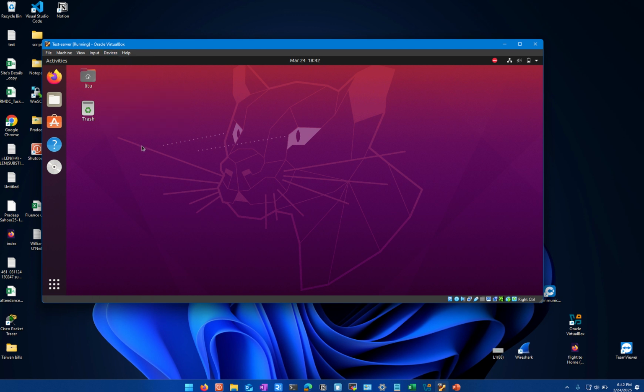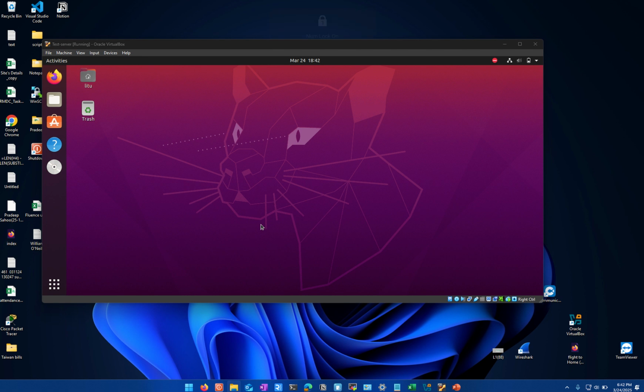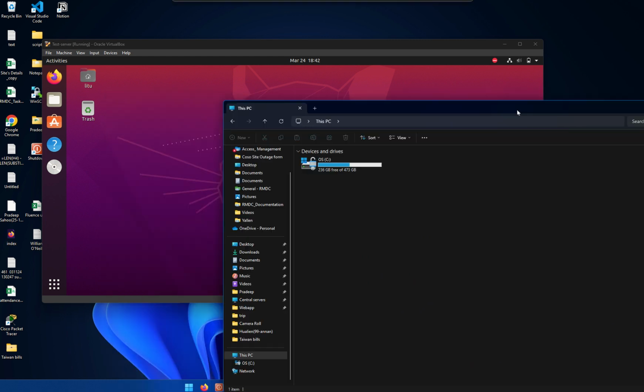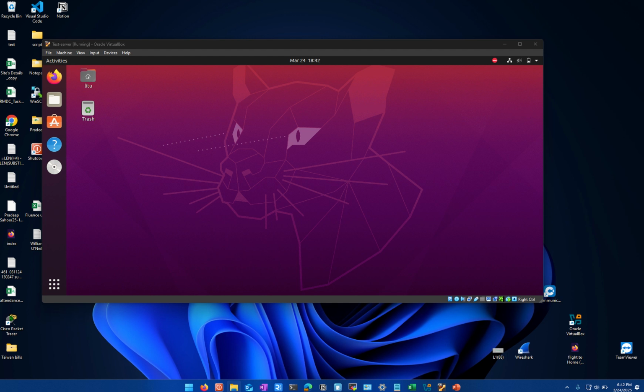Once you've done that, if you are on Windows, you just need to go inside your file manager. There you'll get some additional options like this, and you just need to double click on it. That's it. So let's go to my Linux machine right now.